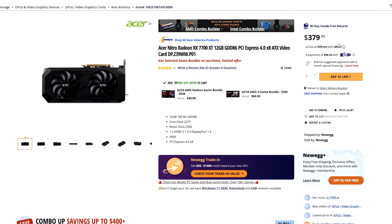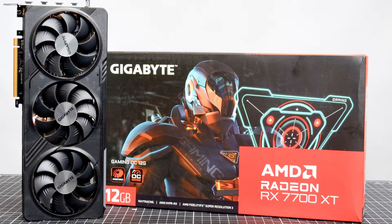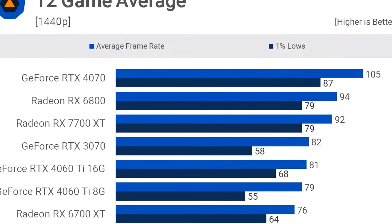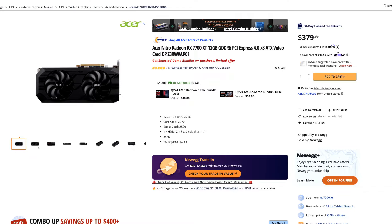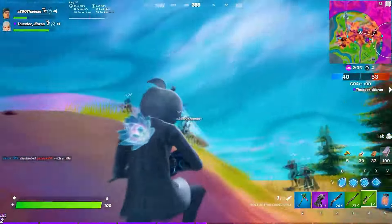Now I will talk about a higher-end graphics card, and that's going to be the RX 7700 XT. This graphics card is a 1440p GPU — it is designed for this resolution, not for 1080p, not for 4K, but purely designed for 1440p. It is able to average over 90 FPS when it comes to high demanding titles, a very strong level of gaming performance. You get 12 gigs of VRAM, and when it comes to 1080p resolution, you can expect 120 plus FPS in the most high demanding titles. As I said, this is not a budget graphics card, and the price at time of filming is $380. If you have around $400 to spend on a GPU, the 7700 XT is a great option, or the RX 6800, which is basically the same graphics card but older. So the 7700 XT at the same price point as the 6800 is, in my opinion, the better option.